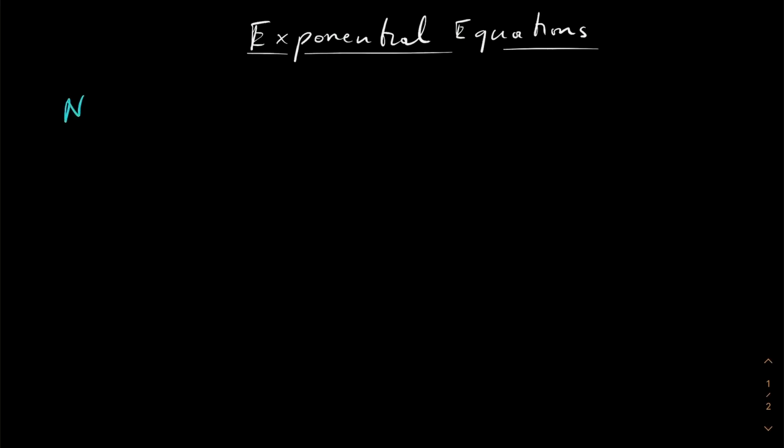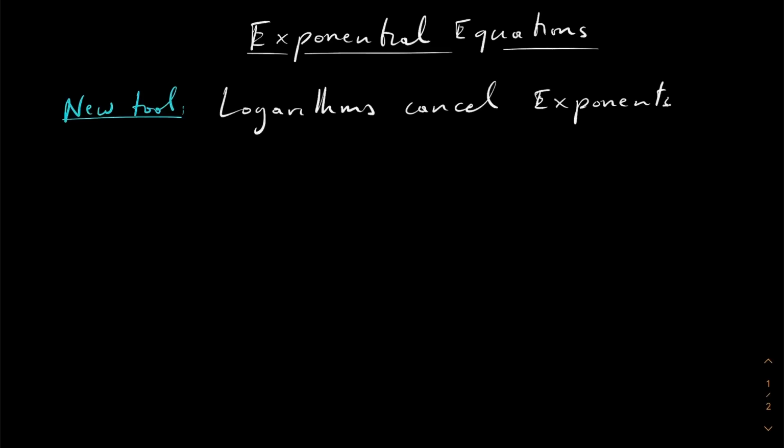So this brand new video is going to be adding only one more aspect to those cancellations, and it's going to be the fact that the log and exponential cancel each other out. So in this case, since we are doing exponential equations, the log would cancel the exponential, like you've seen in my note 47, where I was discussing properties of logs. And so now let's just jump into some examples so you can see how these things play out.